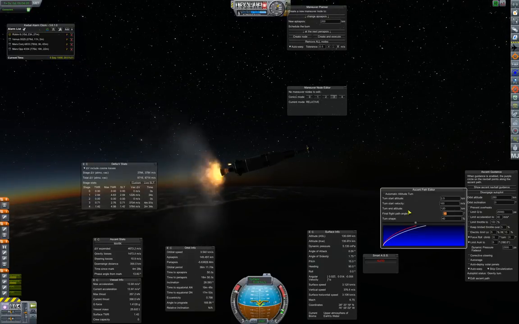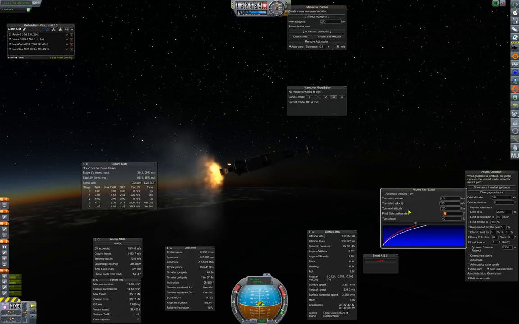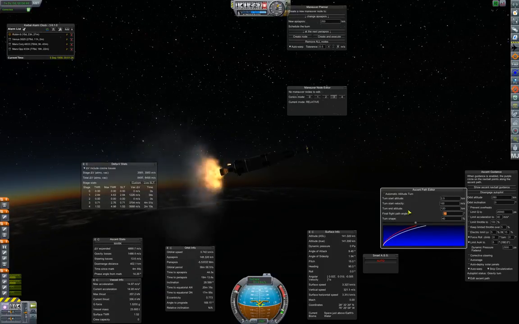Well, good I didn't aim lower than this, because we're definitely having trouble clawing our apogee as high as I want it to be. Okay, and we've hit down to 0 pascals of dynamic pressure.